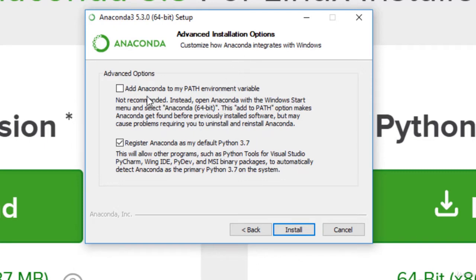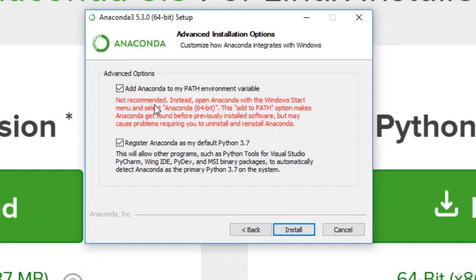You'll notice that one of them says add Anaconda to my path environment variable. If you've already installed Python previously, maybe you've already installed Python from python.org, then I actually highly recommend clicking and adding Anaconda to my path environment variable. I know it says here that it's not recommended, but if you have previous versions of Python, what ends up happening is when you download or install certain files, your computer gets confused as far as what Python version it should use, your previously installed Python or your Anaconda one.